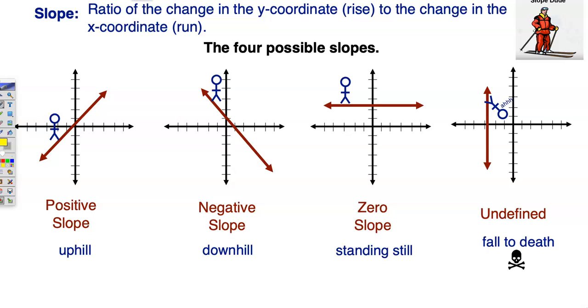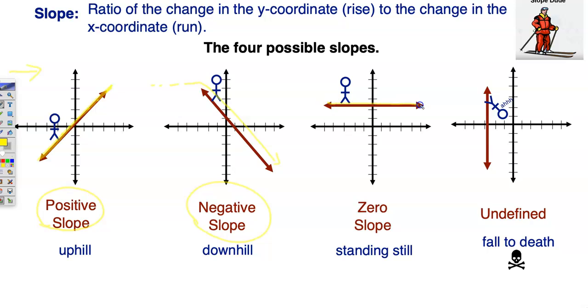All right, so we're going to look at slope as the ratio of the change of the y coordinate to the change in x coordinate, which is basically what we were just looking at. Now we graphed a lot of things in section 1. Some of our lines tended to go this direction, which we call a positive slope. If you see this little person here, and they have to walk up the line to get anywhere when they're coming in the graph from the left, we say that's a positive slope. If our person walks in from the graph and then it goes downhill, we say that's a negative slope.